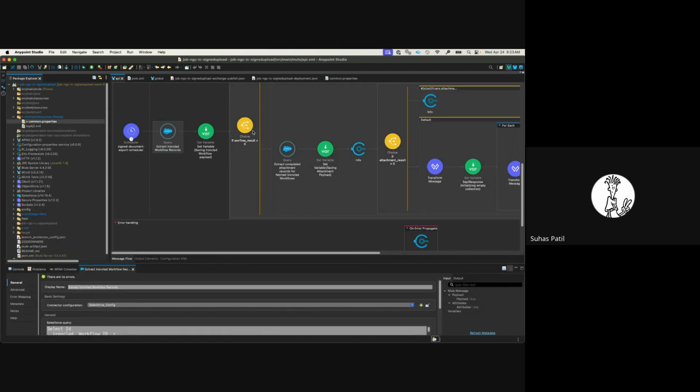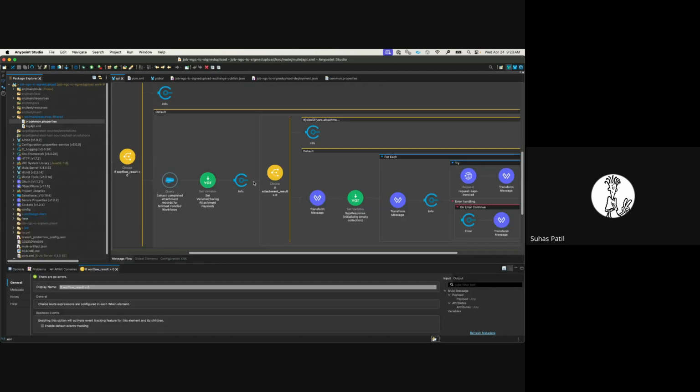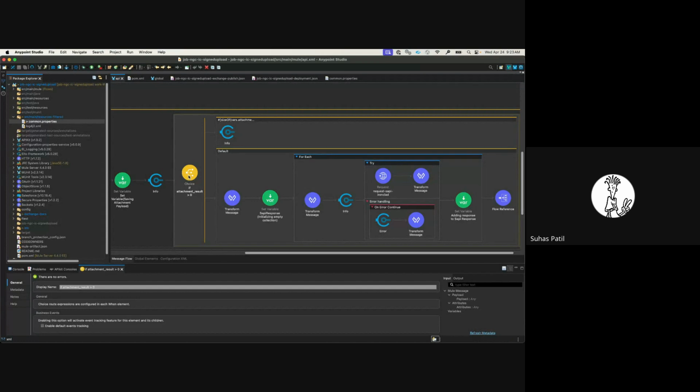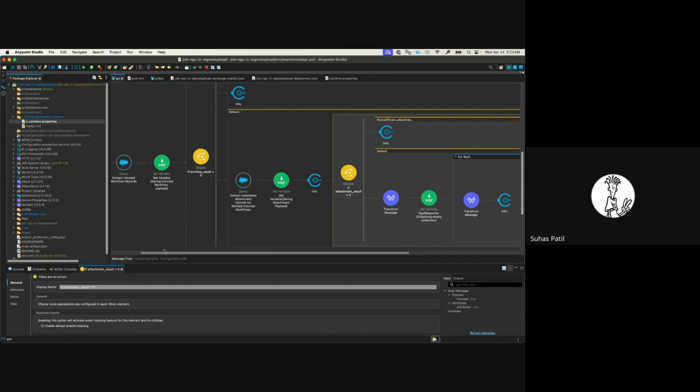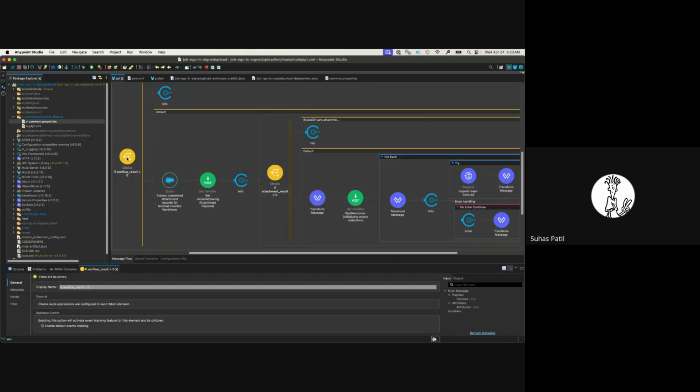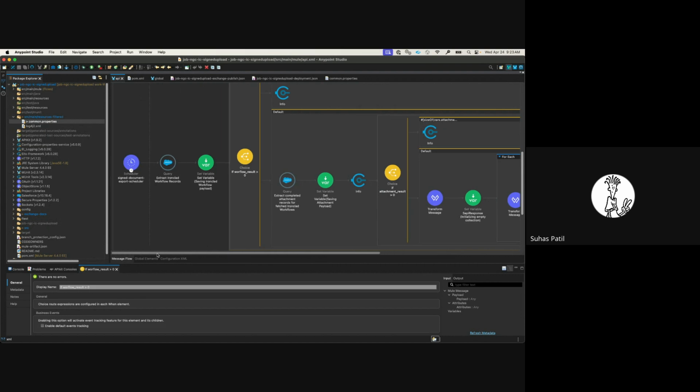After that, we check whether we have fetched any results. If we have any workflows in the where clause, we go ahead and start processing the records.